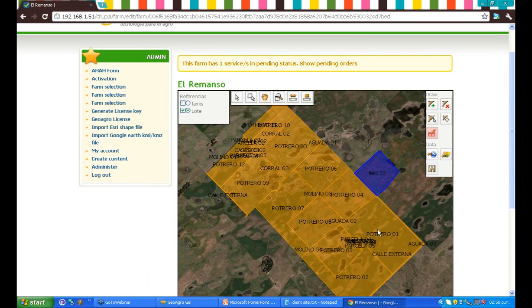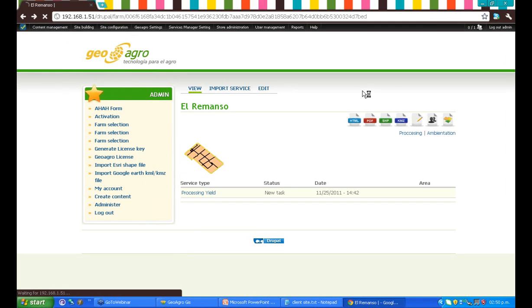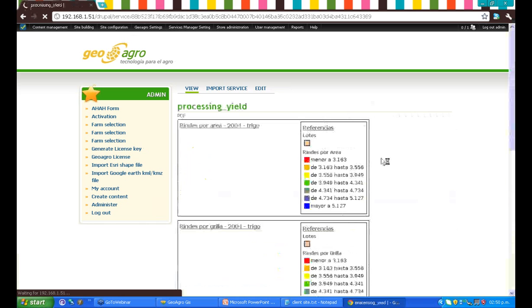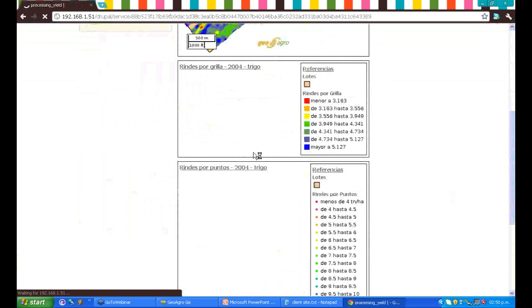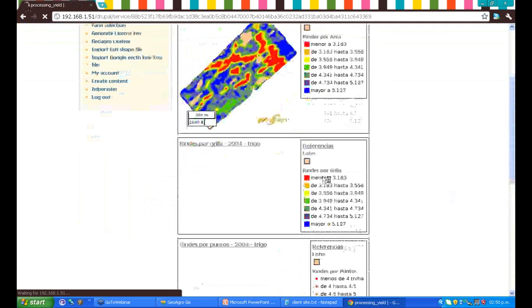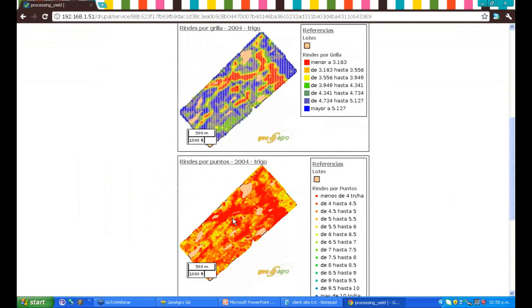They don't want to install any GIS software. Many of them, some of them are really hands-on and they want to do it, but most of them just want a link that they can go to and see their fields and see their different reports. I'm just bringing a yield processing report. And this is automatically generated from the database. Of course, we're testing this first in Spanish. It will be in English and Portuguese as well.